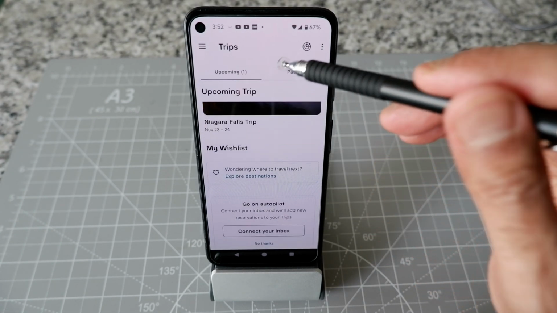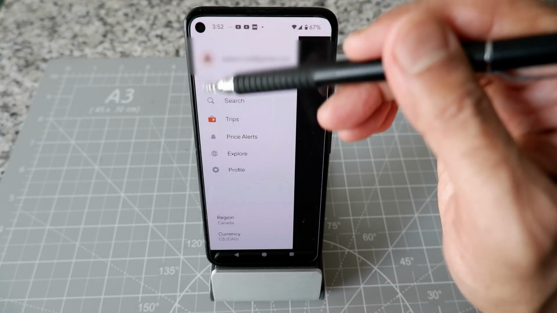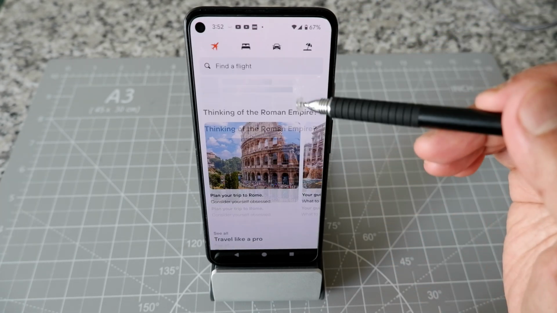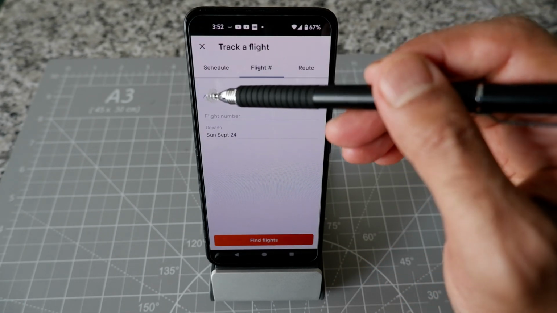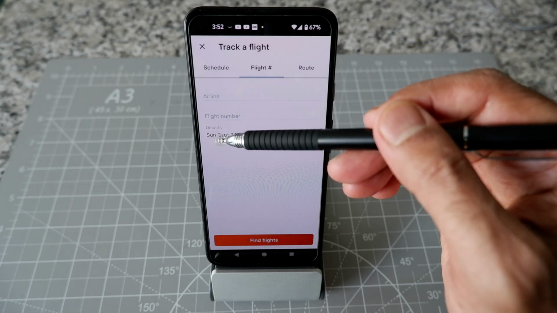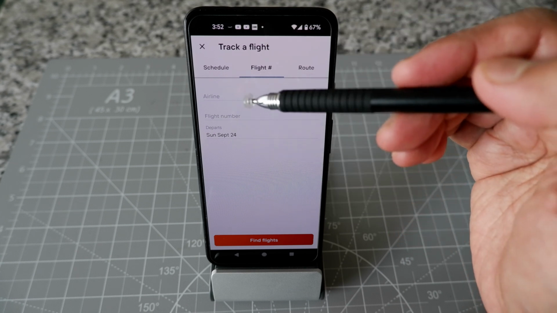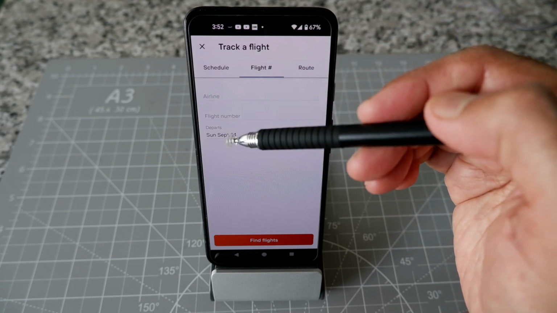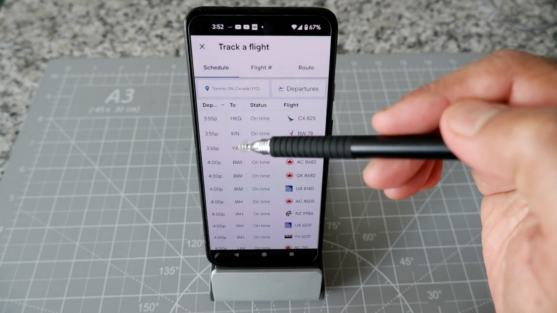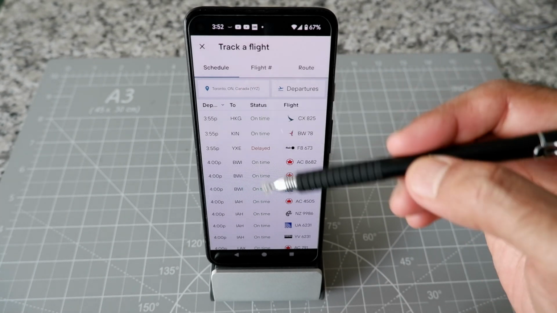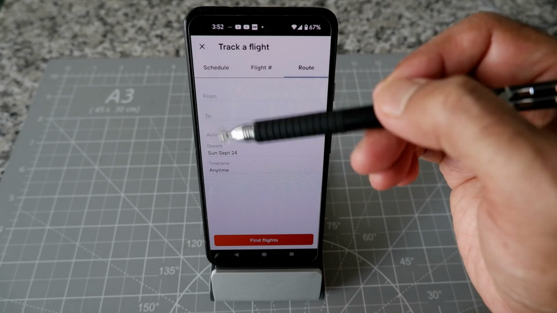Now let me go back to the main screen. Let's say we wanted to track another flight. There's another way you can add one, which I mentioned a little bit, which is by flight number. You just mention the airline and the flight number, and input the departure date. Then it's going to show you that flight. So if you know your specific flight number, this way you can add it. But if you don't know the flight number, you can just look here, at schedule, and the schedule is just going to show all the current dated flights. But if you want to see the route, then here you can track it anytime.